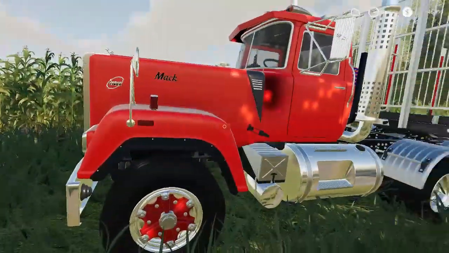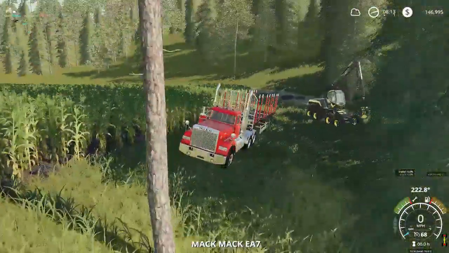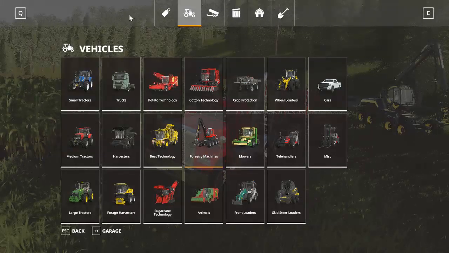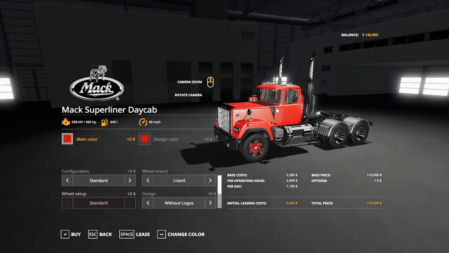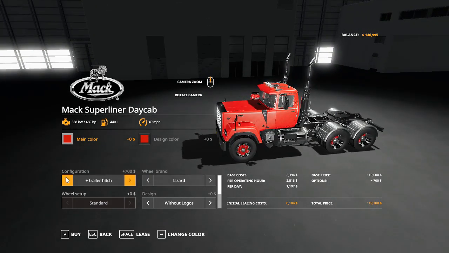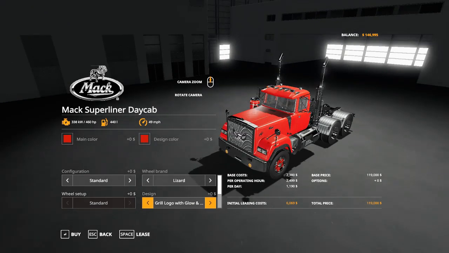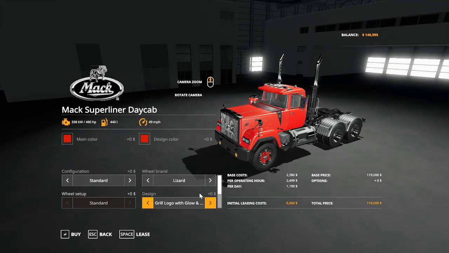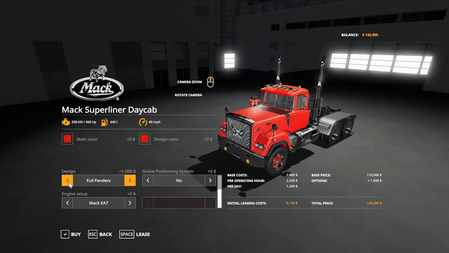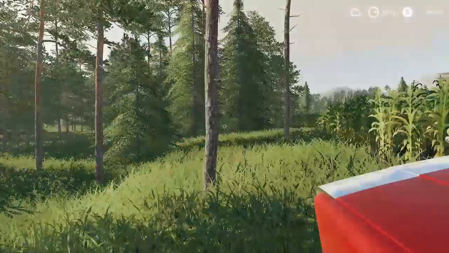And then we have this beautiful Mack. This big Mack, the EA7 engine. Let me show it in the shop. This is by Expendables Modding. It's a beautiful mod, the Mack Superliner Day Cab. There it is. You can put a trailer hitch on it, or no trailer hitch. Nokian or Lizard tires. It comes with logos, and this grill logo glows up front. The color of it glows when the lights are on. Oh, that was pretty neat. You can put GPS on it for some reason. It won't help you. Dual fenders or full fenders, and then it has two engine options: the EA7, which is 460, and the EA9, which is 850. We just leased the base model. That's all they had in stock there.